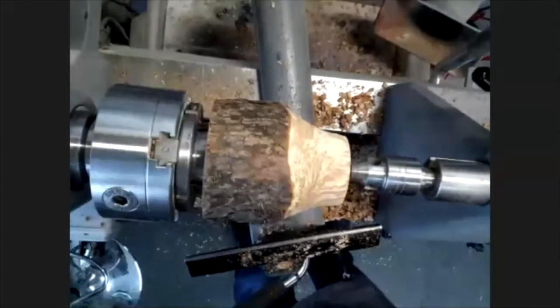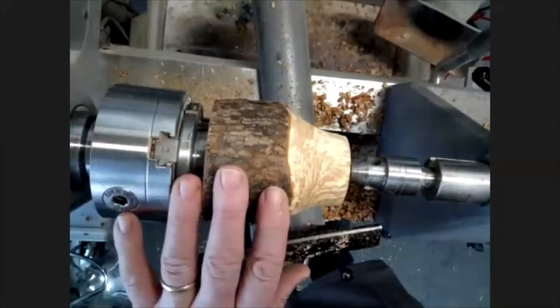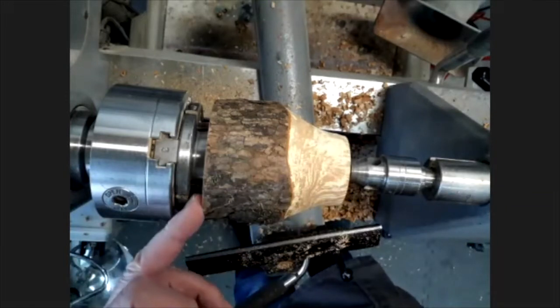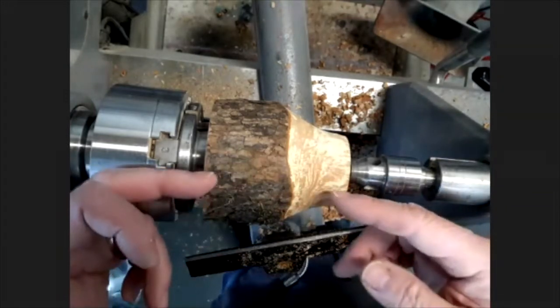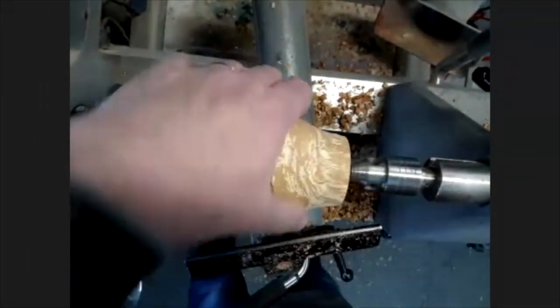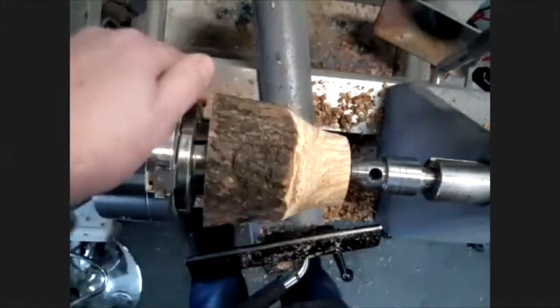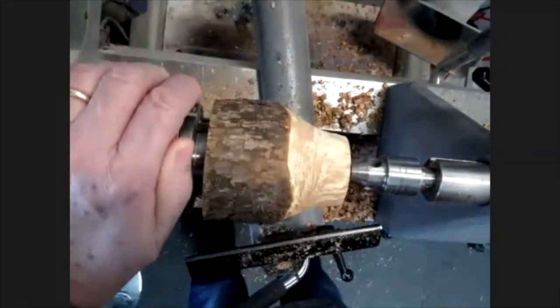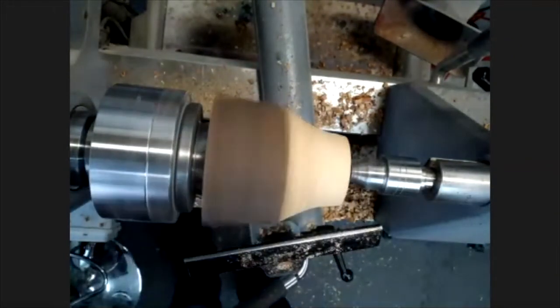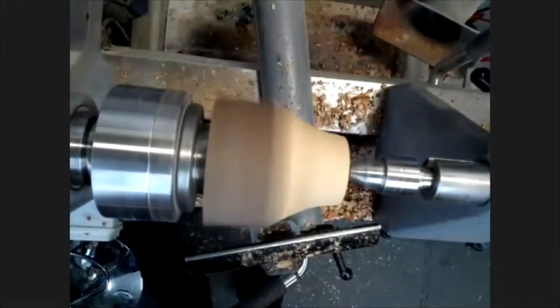I've got a piece in the chuck, which I put a tenon on previously, having mounted it between centres. I've just started turning a shape to make a weed pot out of it. I'm not sure what this piece of wood is, but it's got a very nice spalted pattern, probably sycamore. It's quite hard.